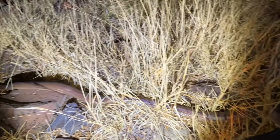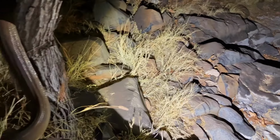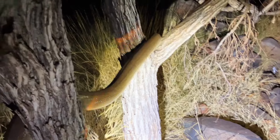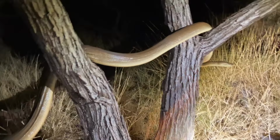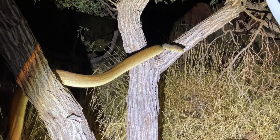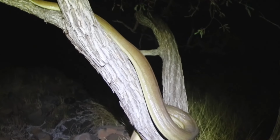We continued to watch this snake, working its way through the landscape, flicking its tongue, taking in scents, and searching. We didn't interfere with him, we just watched him. He didn't seem to mind we were there as he climbed up into this tree. These guys will take down birds, bats, and marsupials up in the trees. It's most likely he was hunting, looking for an easy meal like a roosting bird.